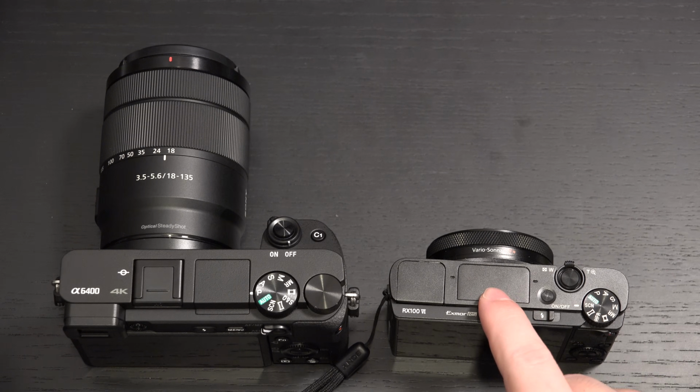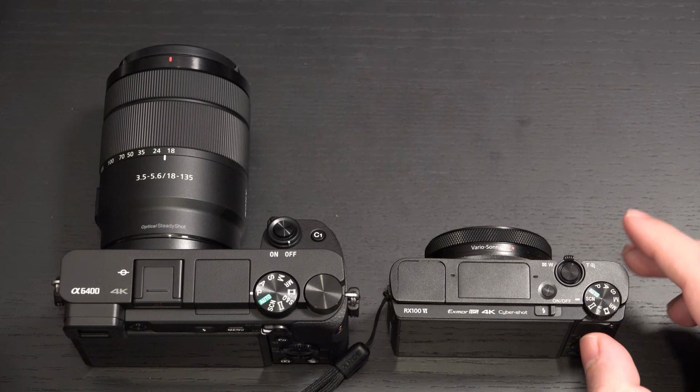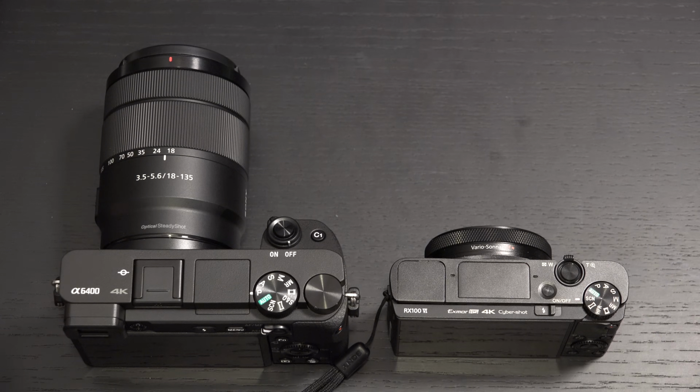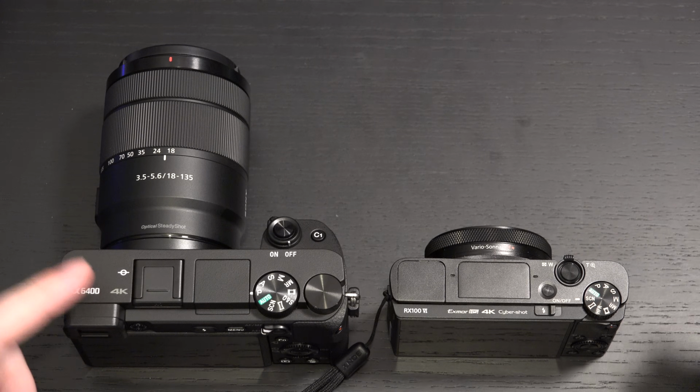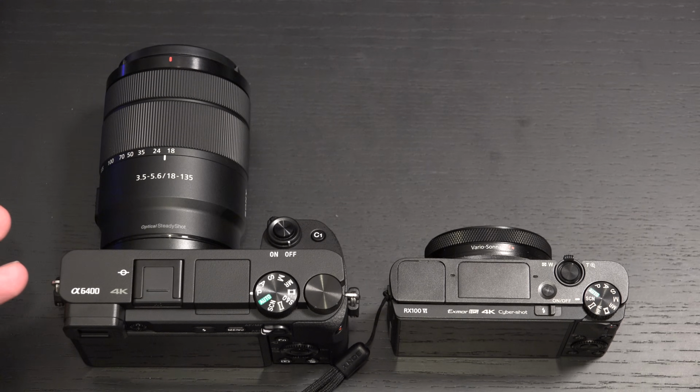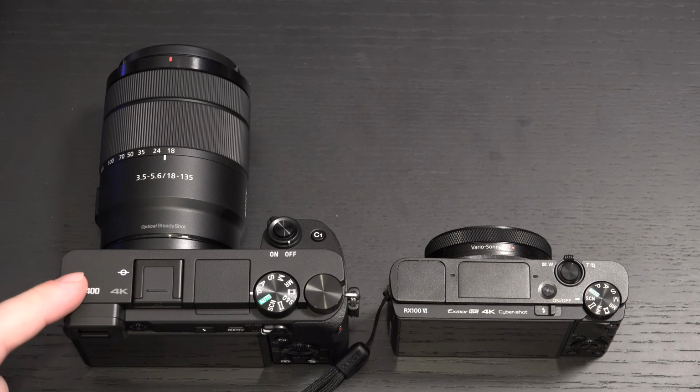So again, if simplicity is what you're after, go with the RX100. It'll go everywhere with you. You'll never miss a shot. I don't mean never. Again, hit rate's higher here, but this is always going to be more of an encumbrance to the average consumer. Then again, those of you who already know they want the A6400 because you already own an A6000 and you're looking to upgrade, or you tragically are upgrading from an A6300 or sideways grading from a 6500, you already know you want this camera.